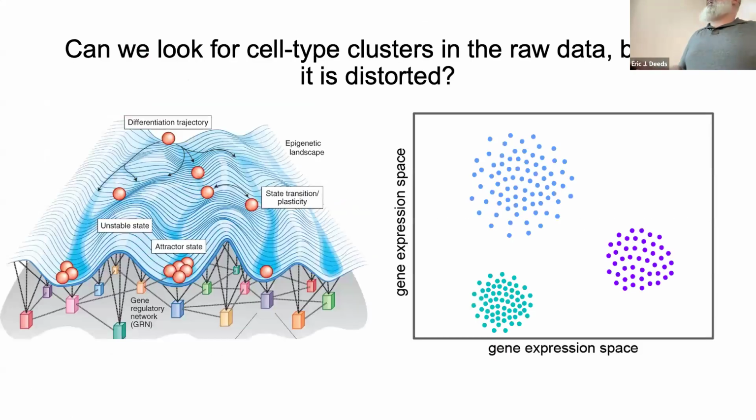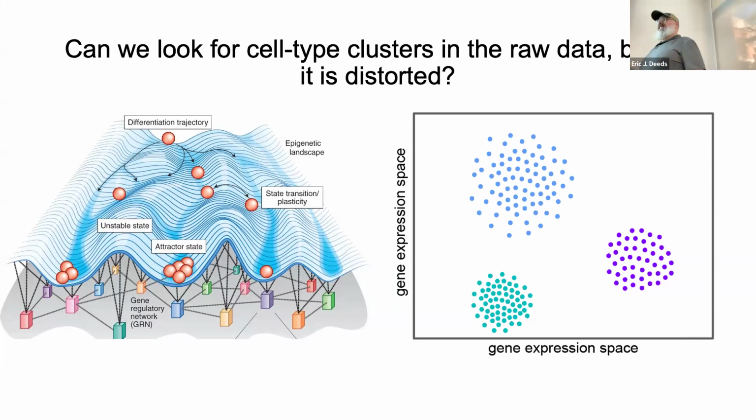So we actually decided that it would be really interesting to go into the raw data and look at its structure, to actually try to find if we could see these attractors. I don't know if any of you went to the talk last week, but there was a picture that was essentially identical to this in that talk. So people often have in their minds when they're clustering these data that it would look like this.